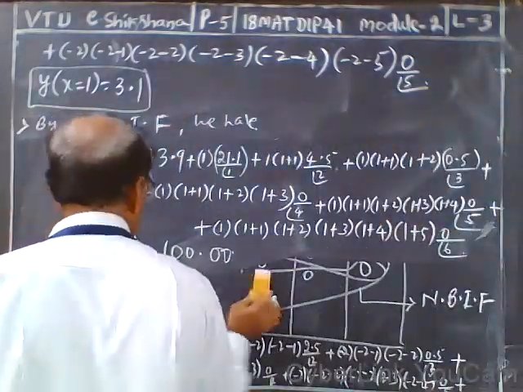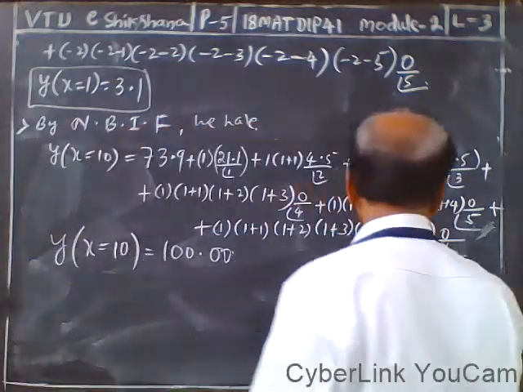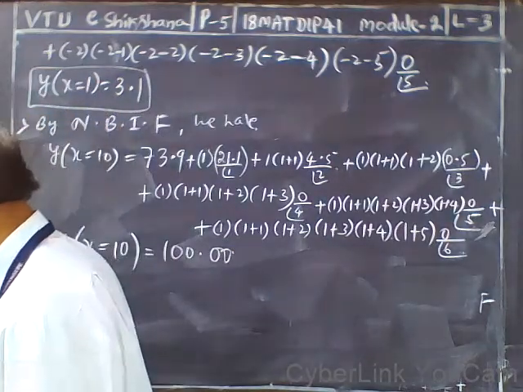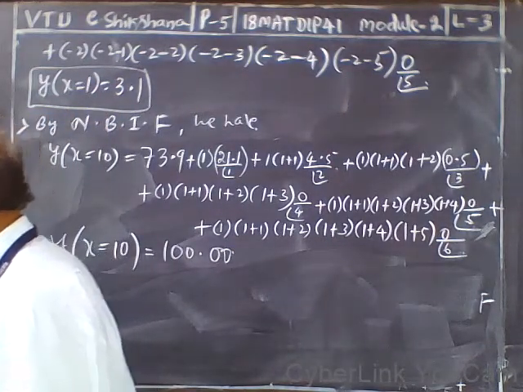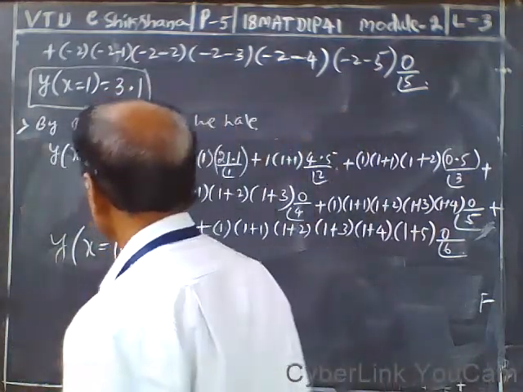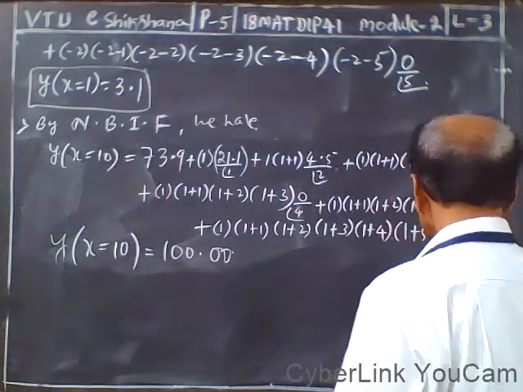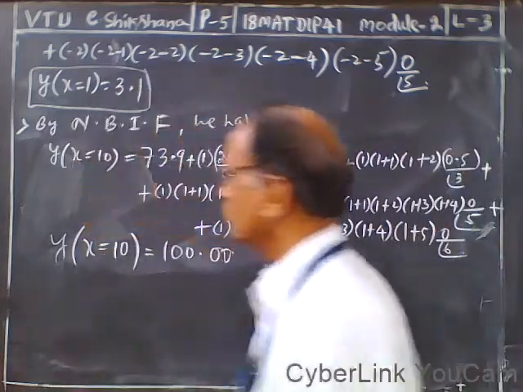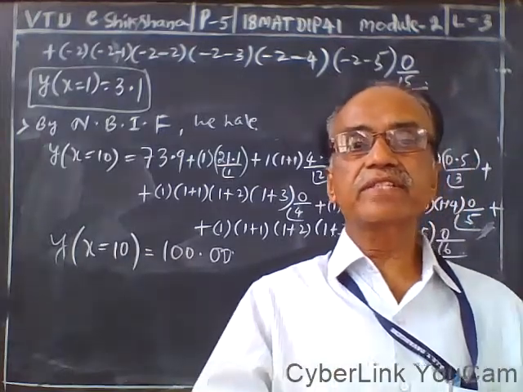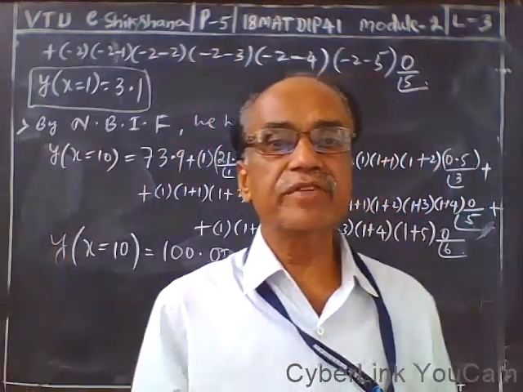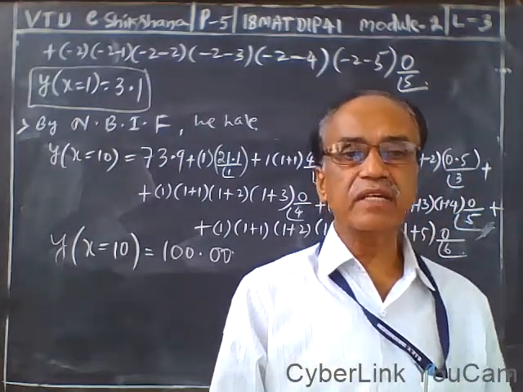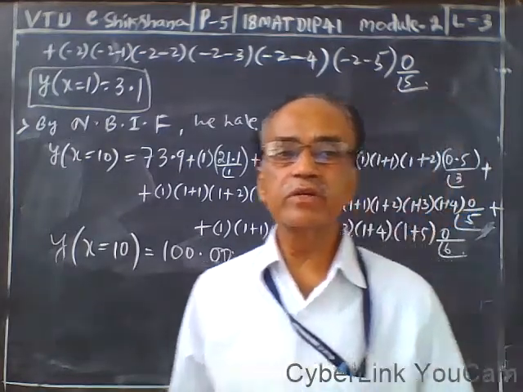So this is how Newton's backward and forward interpolation formulas, both the equations, we can use for a single data. You can even calculate an intermediate value using the same table, that is the forward and backward difference table. The only thing is, when you are using the forward difference table, you have to collect the top diagonal values in the difference table, and when you are applying the backward interpolation formula, then you have to use the bottom diagonal values.